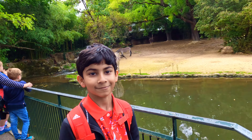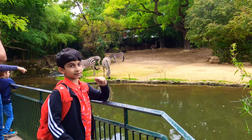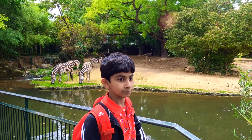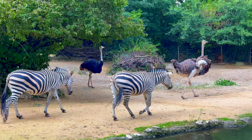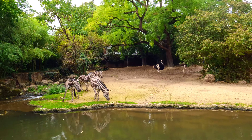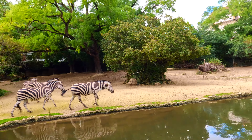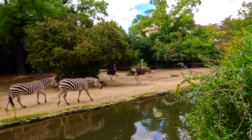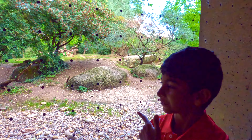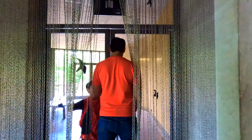And those zebras look beautiful! Look at them. Can I tell you one thing — do you know why they have black and white stripes? To hide in the trees? Okay! Oh, here you can see the king of the jungle — but it's a female, so it's the king of the house!